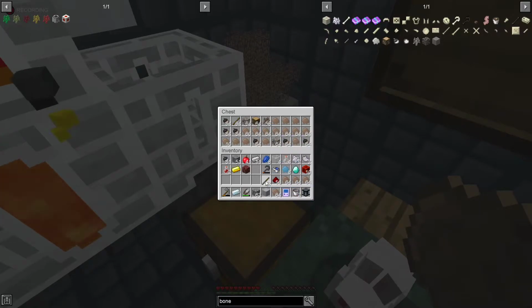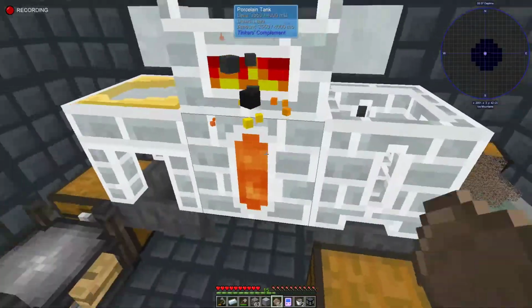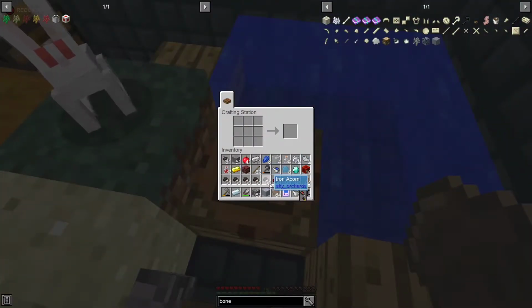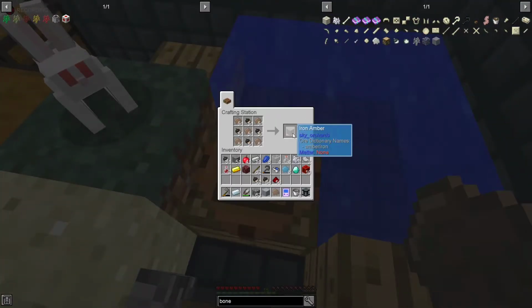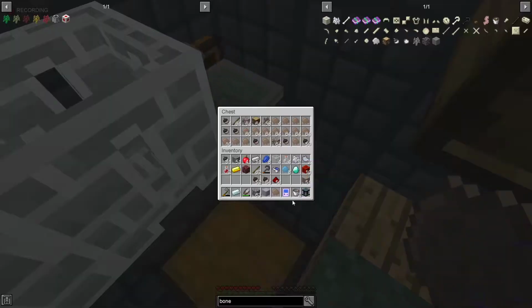And then 5 of the acorns. 4, 5, and then fill in these. There we go. So if I can craft up those, that'll be basically another stack of amber. Oh, it was the other way around. Oops, it was actually 5 resin. No worries. I'll just take that.